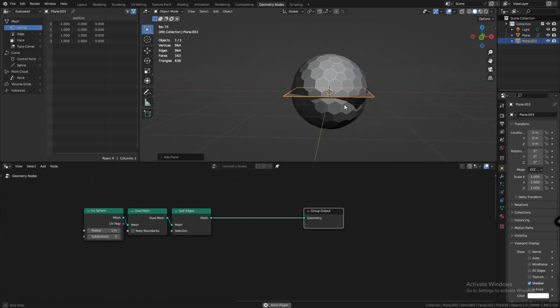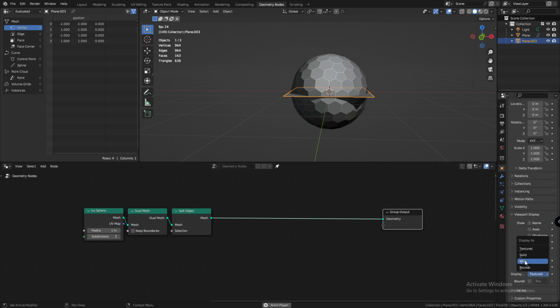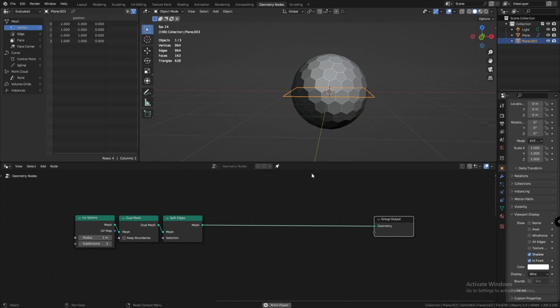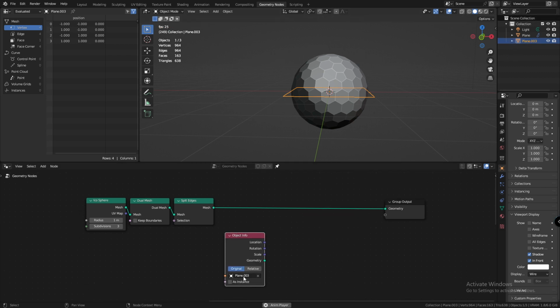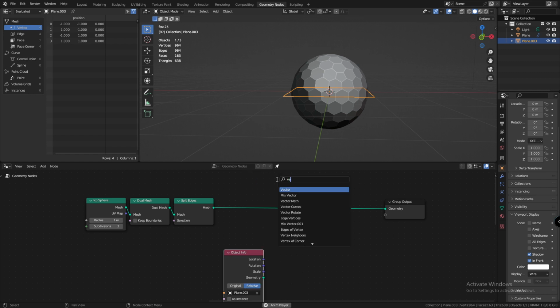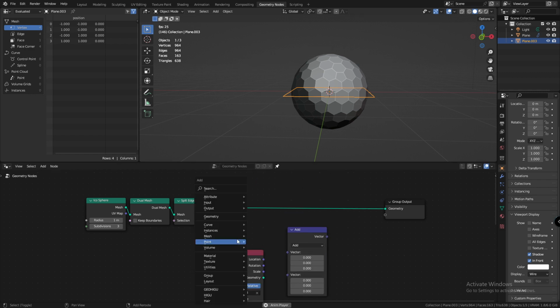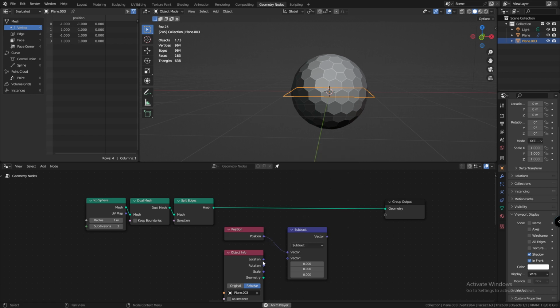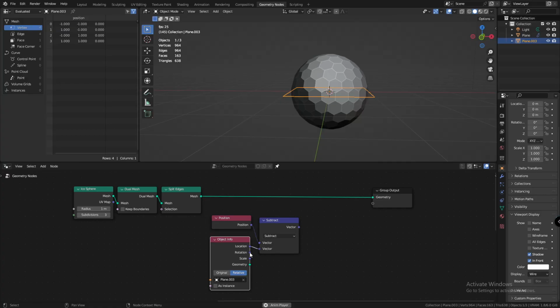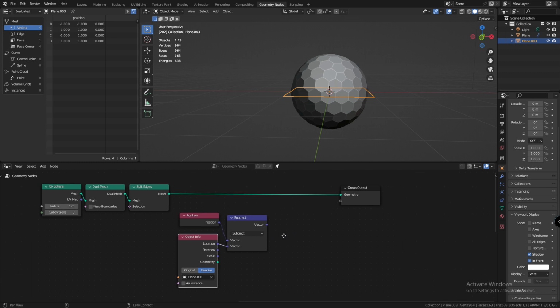Now in my scene, I'm going to add a plane, set its viewport visibility to wire so you can view your scene better. Bring your plane into the node setup, change the object type to relative, and add a vector math node. Use the position node to subtract from and plug the object location into the next value. Now this is a linear or planar effector we are making, so we won't be needing the object scale value, but we will be using it in my next video where we'll be discussing the spherical effector.